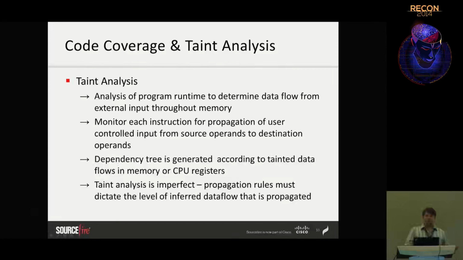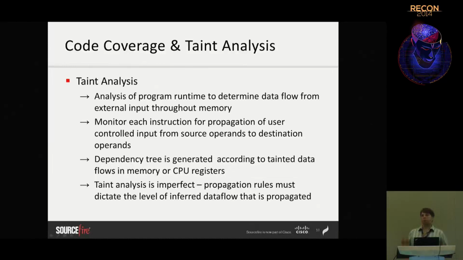Taint analysis was mentioned yesterday in the GraphDB talk a little bit, but really, taint analysis is a method to track the data flow from source to sink as it executes throughout the program. And we're talking specifically about dynamic taint analysis in this case. You could do it statically, but we're interested in, during a single well-formed input parsing routine, where does that data go? What are the relationships?